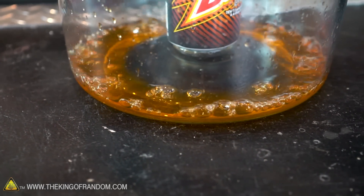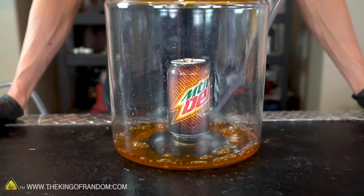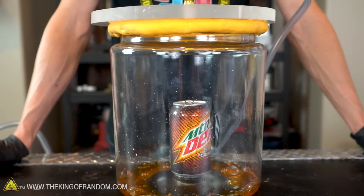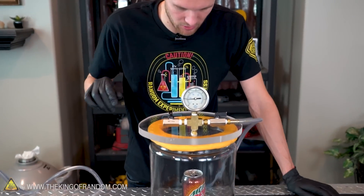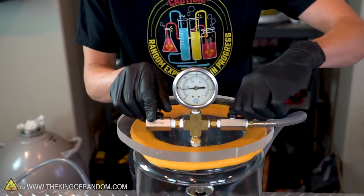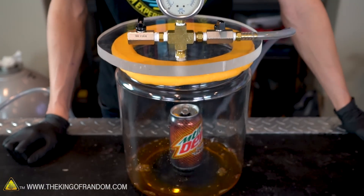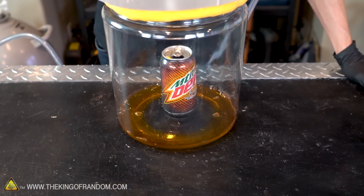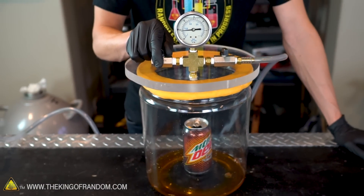Of course it won't be heating it up — it's just that with the lower pressure, the boiling temperature of the water drops way down. The bubbling is slowing down; it is still bubbling clearly, but there's less of it. We turn off the vacuum. It's bubbling for just a minute as it is still almost a perfect vacuum inside this chamber at this point. Alright, reintroducing some pressure — three, two, one.